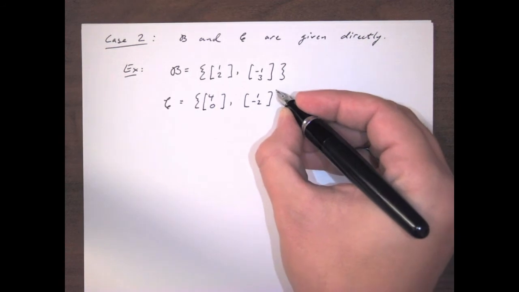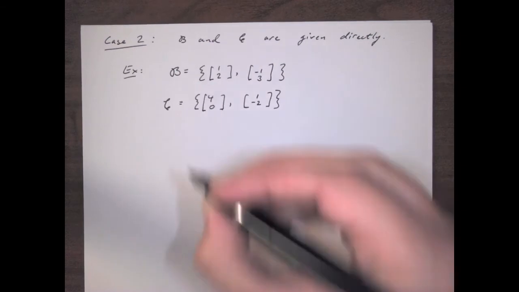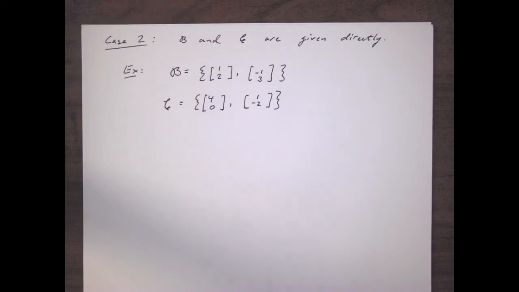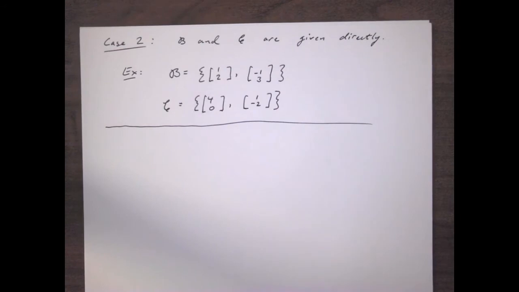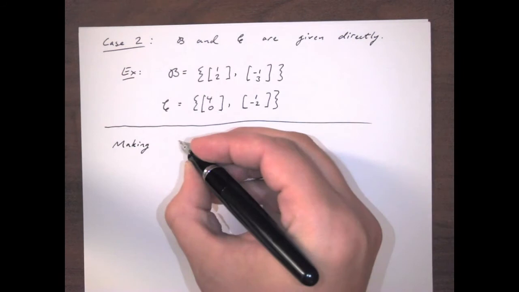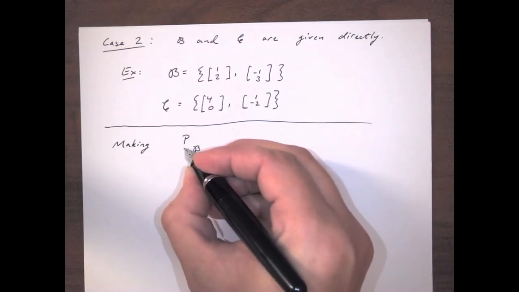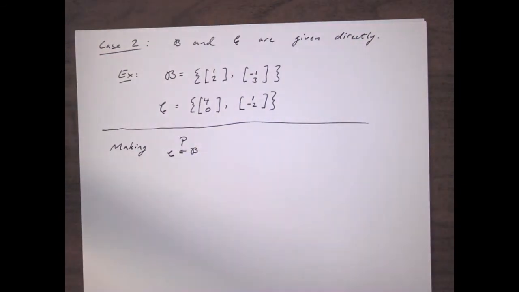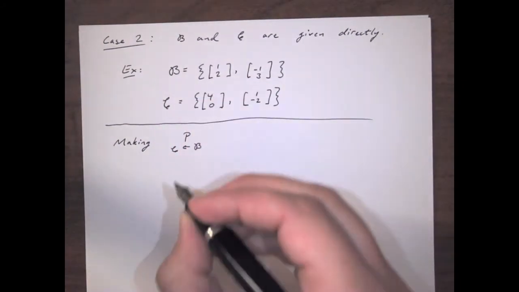Alright, so what we do not have here in any explicit form is any of these vectors with respect to these or vice versa. What we have instead is just each of the bases kind of standing on its own. So how do we make the matrix here? Making the change of basis matrix from B to C. Now, if we wanted to make the change of basis matrix from C to B, you just do the exact same thing in a swapped orientation.